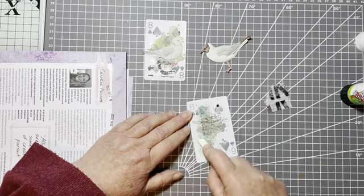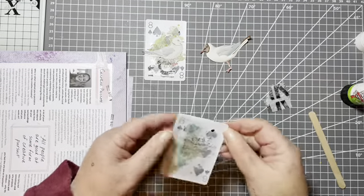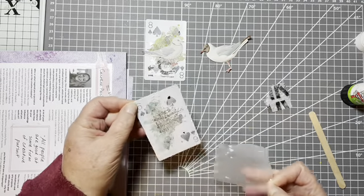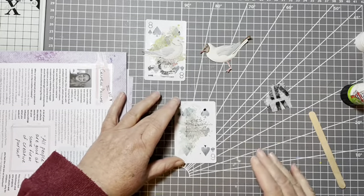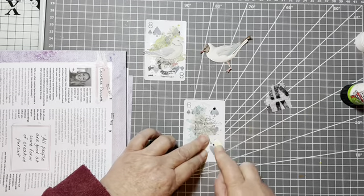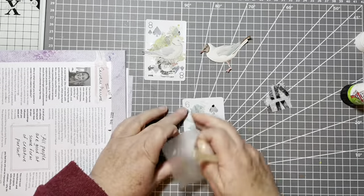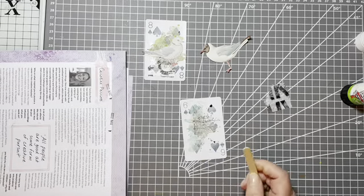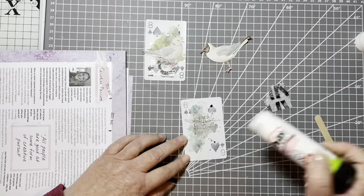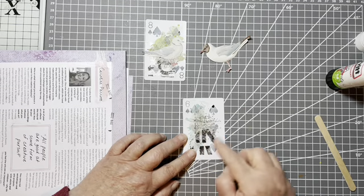I wondered why that would be, and I asked Mr. Google. And Mr. Google said - kind of obvious answer - that seagulls stand on one leg to keep their feet warm. So they tuck each leg underneath inside their downy bellies, and it keeps their feet warm. And they take it in turns to have each foot up - they put one foot up and then they put the other foot up. And it keeps them warm.